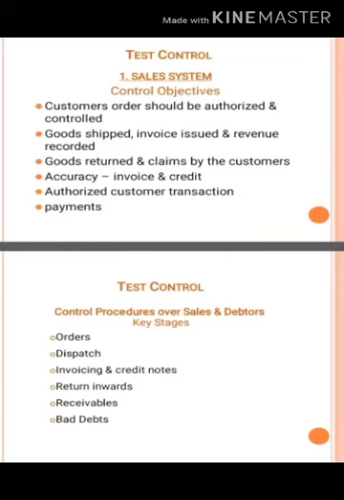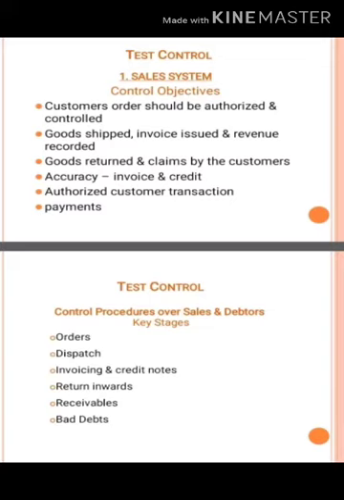And finally, there should be procedures to ensure that the sales invoices are subsequently paid by the customer, and that doubtful amounts are identified in order to determine whether any provision or write-off is required. Simply put, you have made a credit sale, and over a period of time you have to collect the amount by the company's or the department's effort. If any amount is not received, then that has to be treated as doubtful debts or bad debts, and in your profits that has to be written off. So this is the overall objectives related to sales system.